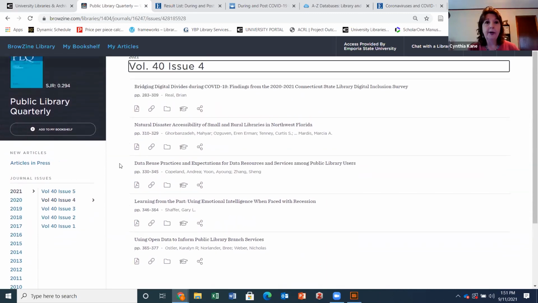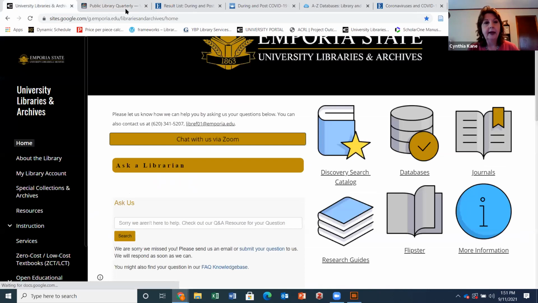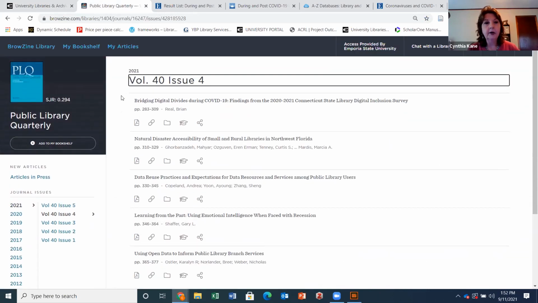This is a wonderful way of generating ideas for topics. If you are looking for a topic for one of your classes and you just kind of want to see what's out there, you can go to the journals link, and then from here, you can search for the title of a journal, maybe one that your professor suggests to you, and you can browse the tables of contents and kind of get some ideas of current research in the field. What are the current trends out there that are being talked about and being published?